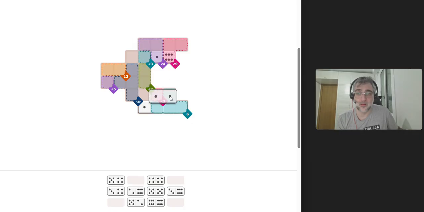It needs to be either one of the small value tiles, or 5 and 2 or 6 and 2. But in any of these cases, I need at least 2 of the small value tiles down here.